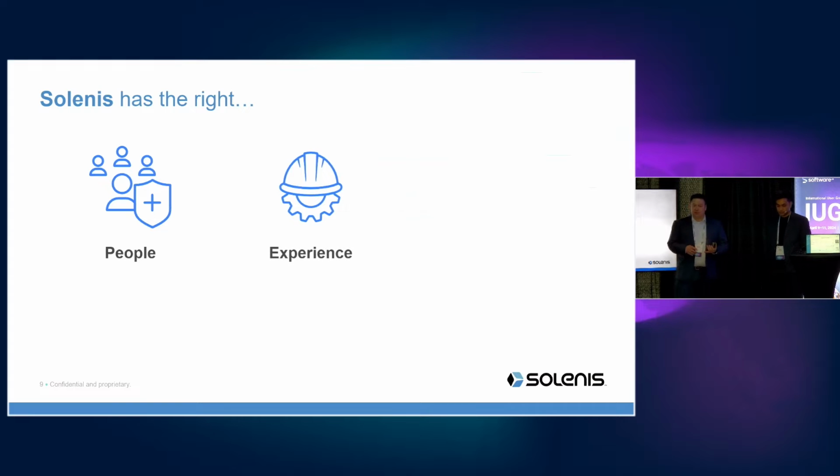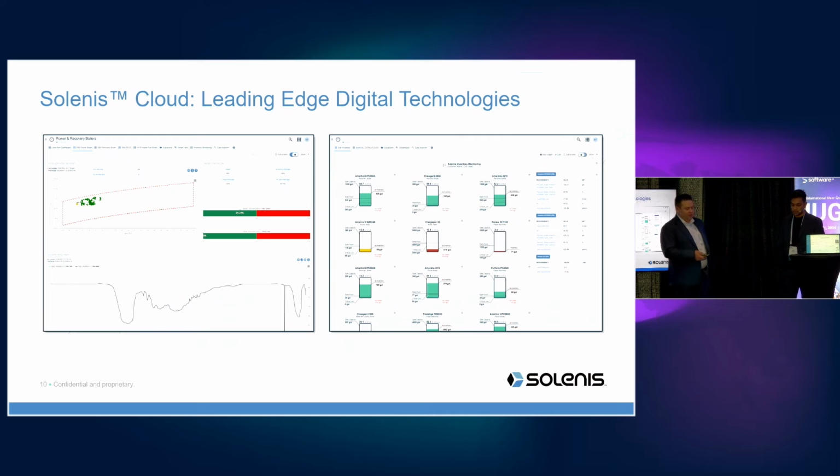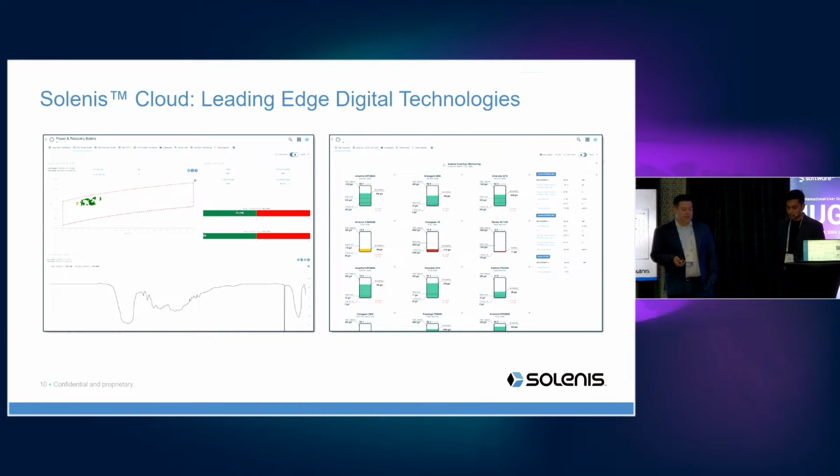So the big focus for us is our people, our experience, and then certainly the technology. That's where Cumulocity comes in, and our IoT space, being able to monitor our different chemical programs and present that back to our customers. Here are some examples of the different types of cockpit dashboards that we've built over the last year. This has been a fundamental year for us in building out the baseline capabilities of Solenis Cloud, the platform we're building on Cumulocity, and the different ways that we're presenting our information back to our users.